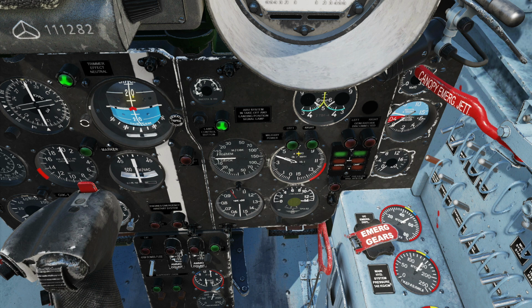Next we go up to the tacho for the engines, which shows the RPM of the engines, times 1000 RPM. We've got a left engine needle and a right engine needle. Next are the military power lights here. Now we've never seen these working. Apparently, according to the manual, they're going to show when the left and right engines are at military power. We have never got it working. We may just be using it wrong, but just bear that in mind. Next we've got EGT, exhaust gas temperature of the left engine and right engine, shown in hundreds of degrees Celsius. Next, two warning lamps, left and right generator disconnected.